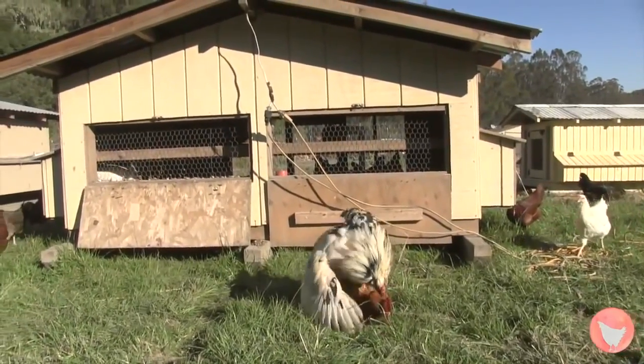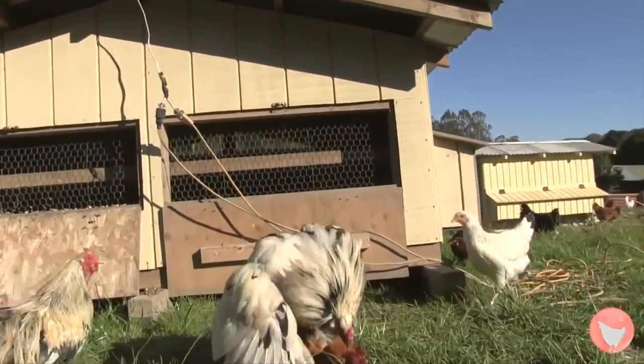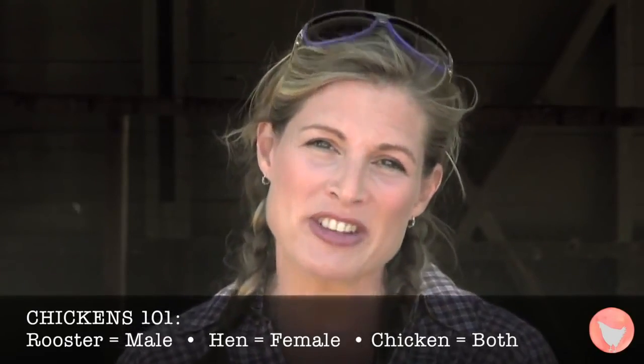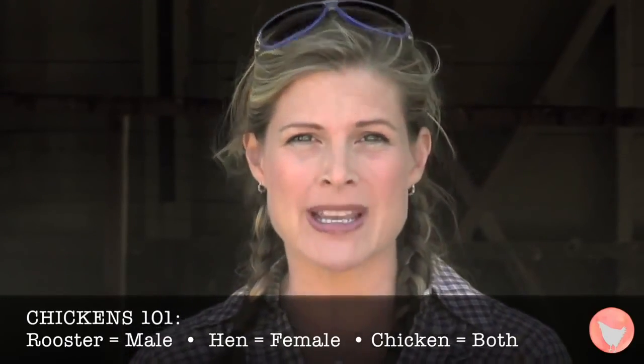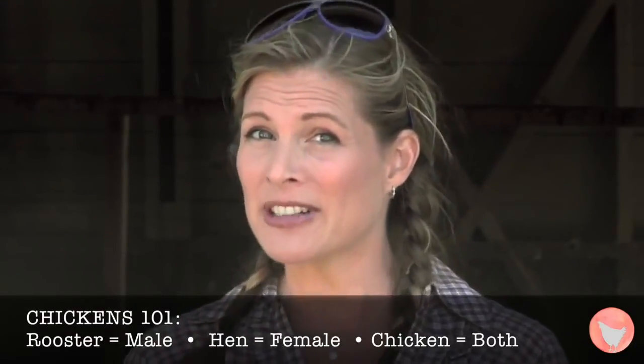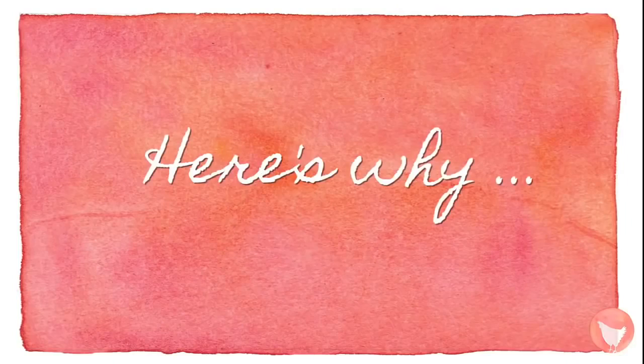The second thing to remember when picking your chickens is getting the right sex. No, I do not mean that kind. I mean getting a rooster or a hen. You can actually pay just a little bit more when they're babies, and they'll be sexed for you, so you'll pay more for the hens, which is definitely a wise investment. Having a rooster around when you don't have that 100-acre farm is best to be avoided.